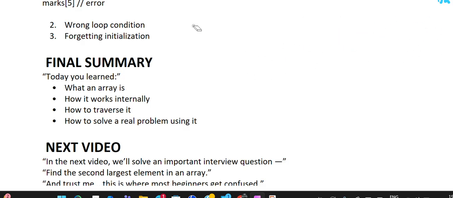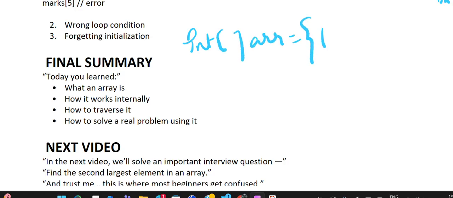If you want to initialize using an array literal, then int array is equal to 1, 2, 3. The length of this array determines the length of the created array. There is no need to write new int for this.